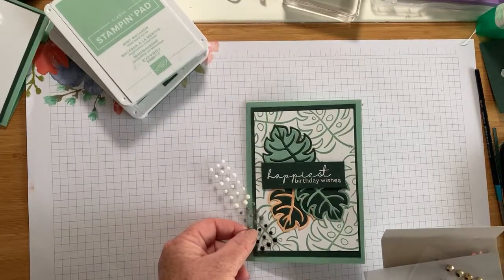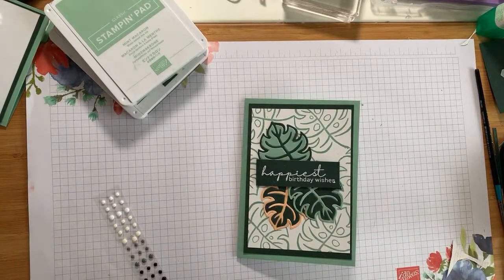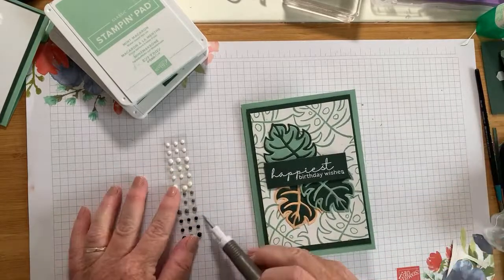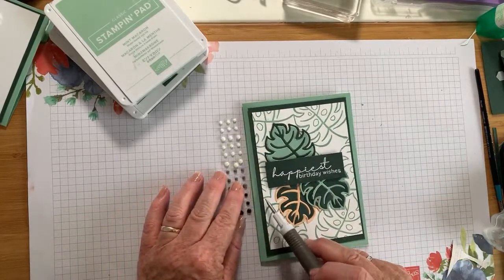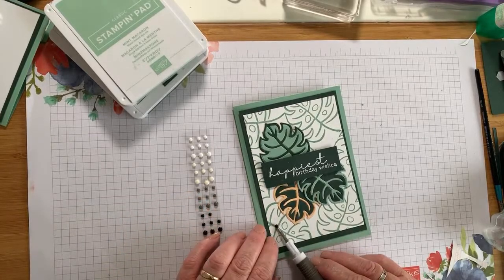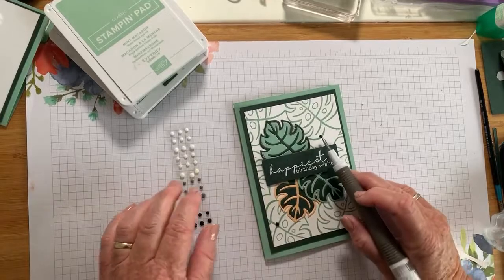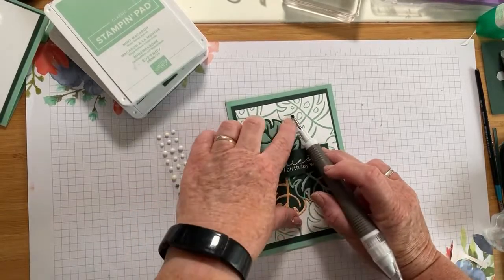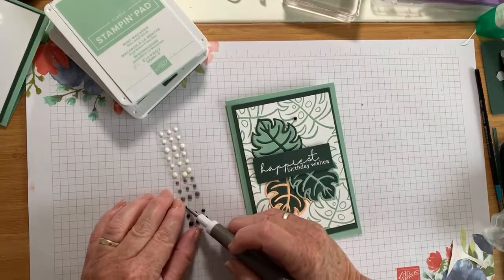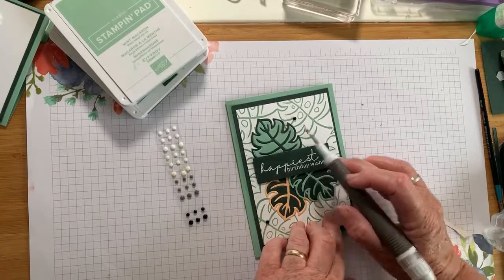I might use these matte dots. I think I might just put a couple of those on there. Use a couple of these. The grey would be nice. I think I'm just going to go with the black because it kind of looks a little bit like the Evening Evergreen. Yeah, I'm actually liking that on there. That's weird, isn't it? But why not? Let's go for it.